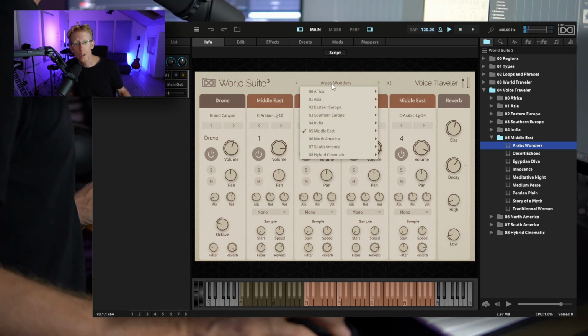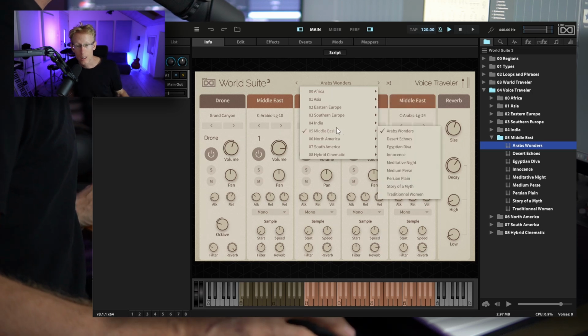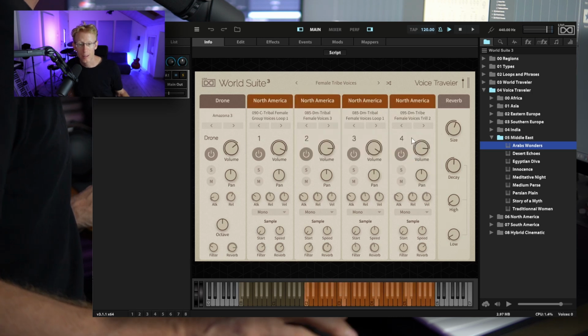And again, on the top here, we have the menu. So what I can do is I just can select from here. I can go with North America and get this one.